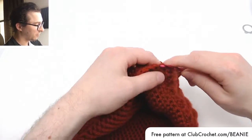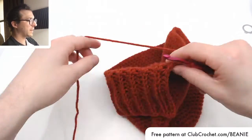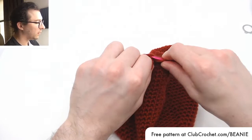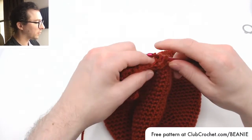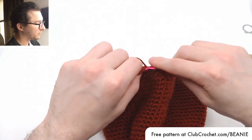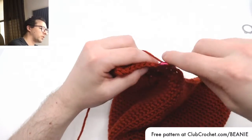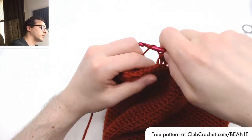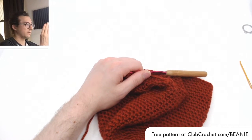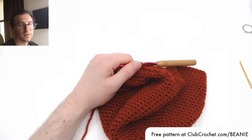All right, now we're just working our way around. 1, 2, and 3. The brim, I find, is significantly more fun to do than the main part of the beanie, because it's just more interesting. There's more to do and more to think about. I need to get a better chair for these live streams though, or actually the best thing I could do is get a better camera. It's literally right there, so I have to look from this side and then from this side to make sure I'm getting the right stitches.